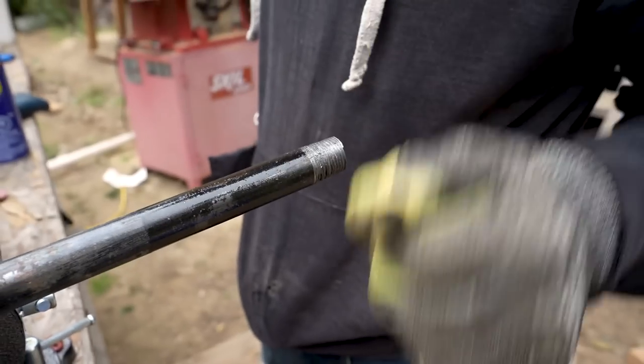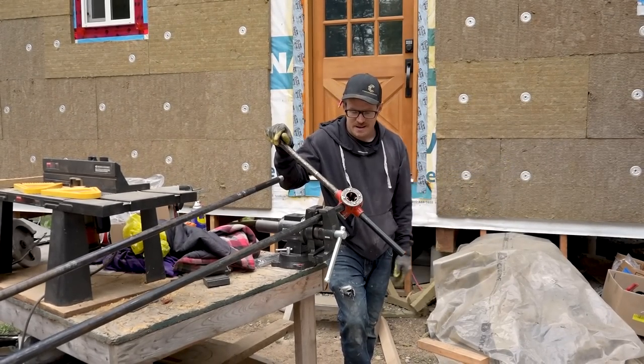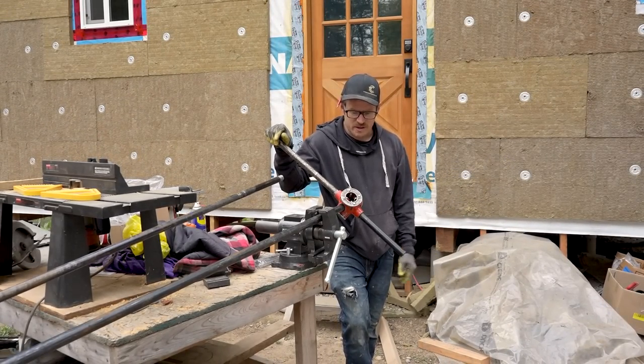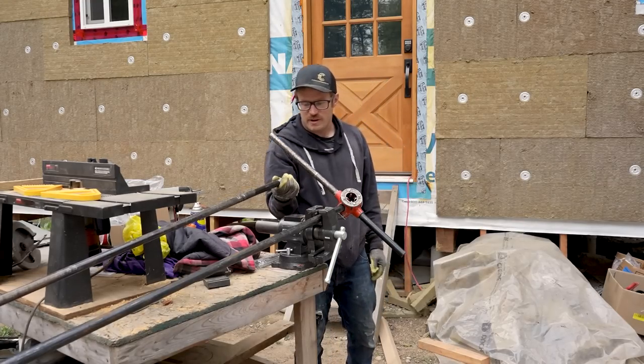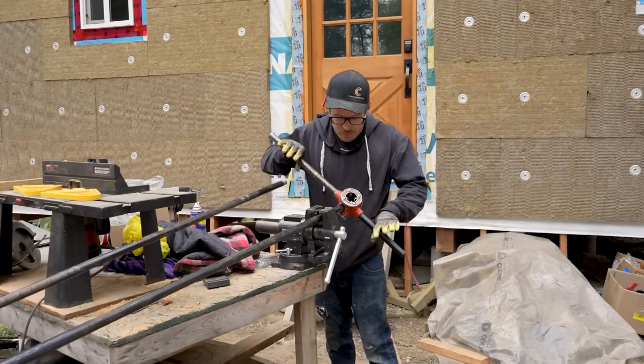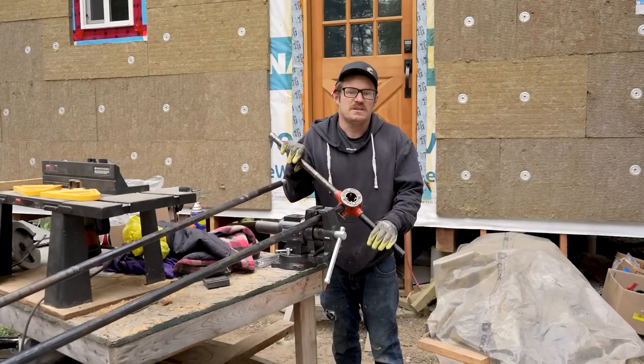Threaded. Well, it's working, and I mean working just fine, on the 3/4. The half inch worked. I think the problem was I didn't push enough pressure on it right off the get-go, and I lost my opportunity to get a good bite.